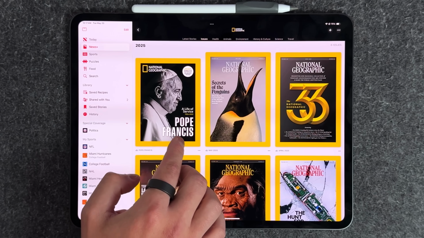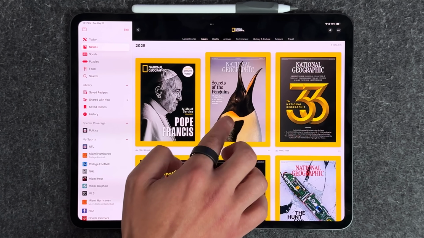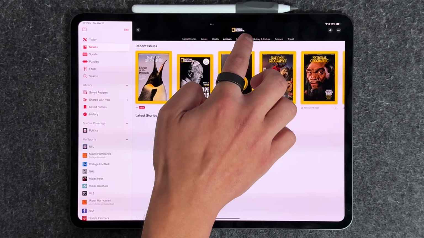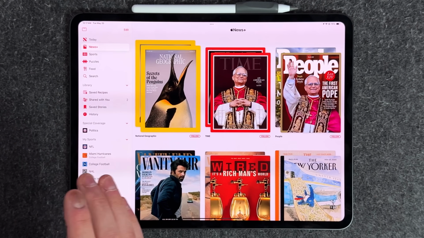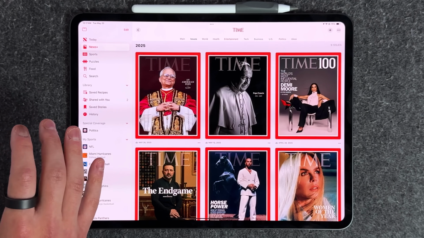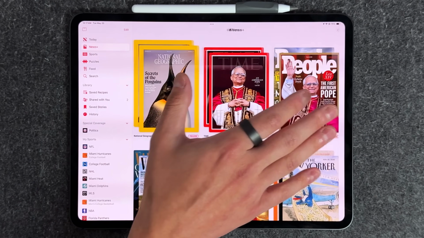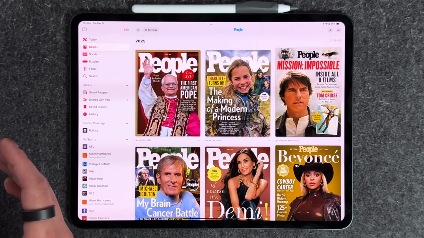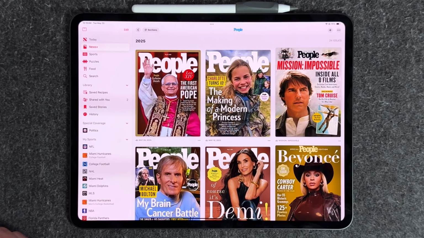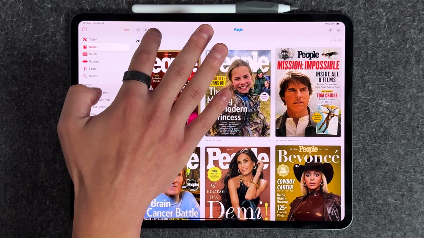And I love how nicely it is all organized, as you can see up here, based on issues. You can go health, animals, environment, history and culture, science, travel, and that's just for Nat Geo. And each one of these has their own product categories as well. So Time Magazine, then you have People Magazine if you're into it, which again, you can subscribe to if you want to, and you get all the articles right here. And it's really cool because they look and feel like real magazines that you would pick up at the airport to pass some time, or read at the dentist or whatever the case may be.